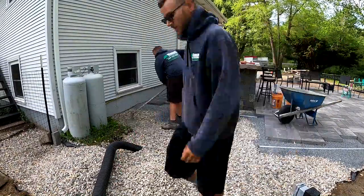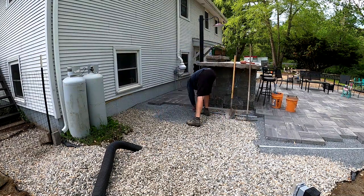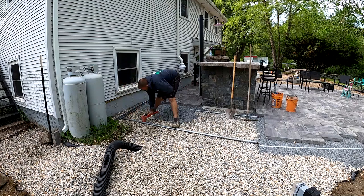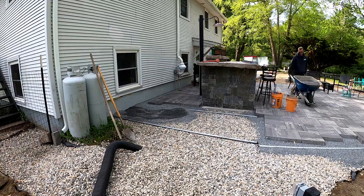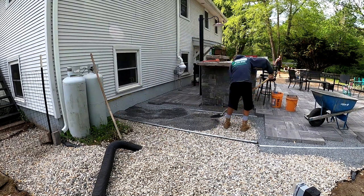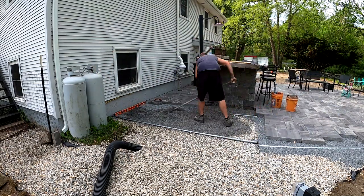All right, real quick about this drainage pipe. It's going to be hooking up to that downspout to the left of the propane tanks. And we're just letting that drain right into our open grade base. Some people may have problems with that, but I don't. When you have a downspout like that spitting onto just the grade and the lay of the land, the only thing that happens with that surface water, guys, is it slowly permeates into the ground.